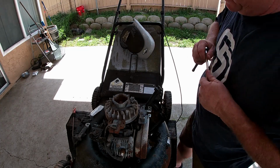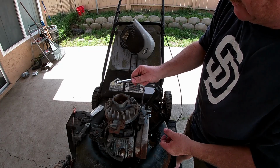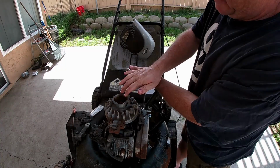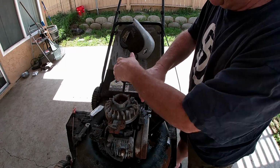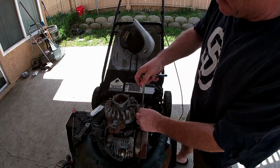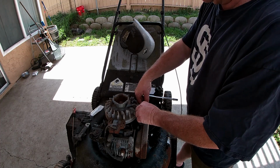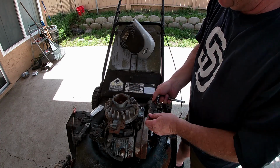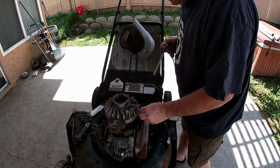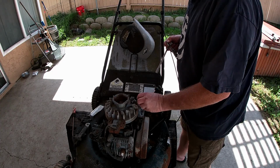It looks like 2 8mm screws. I could actually leave it on. Think about it. It is a good safety feature. But for this time right now, let's just take it off. I might figure a way to buy a new cable and who knows, put the spring back in it and make the system work. It's also magnetic. I didn't realize that. Huh, I never knew that. It's magnetic. I'll put the screws back in because I'll probably wind up putting it back.